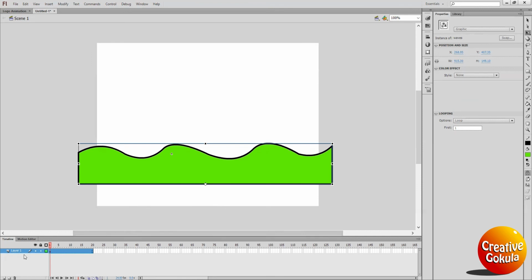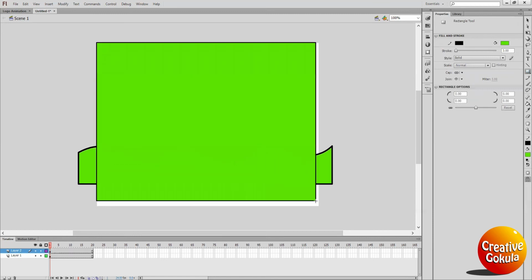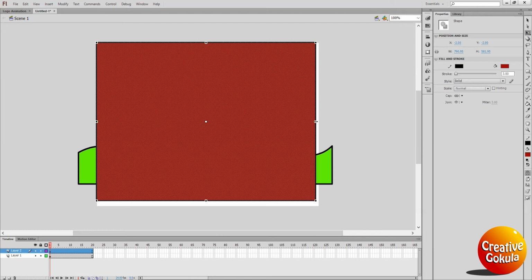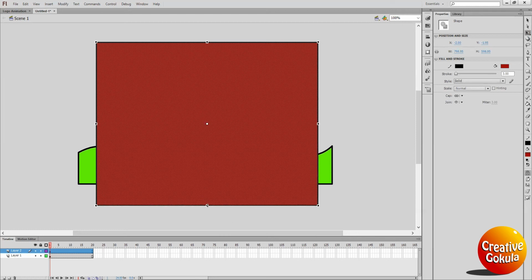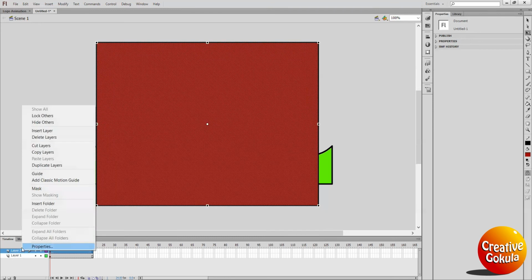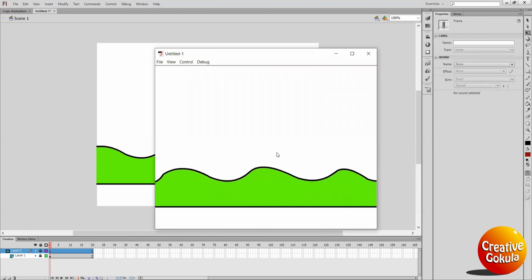Yeah, now I will create one more layer to mask this. To mask this, because I don't want to see unwanted area. So just make sure you're exactly drawing the outline of your frame or your field. Okay, so this one I masked. See, the layer is masked now, so only this area is visible, right? Press Control Enter. See, the waves are moving. So this is how you can work with hints, that is shape hints.